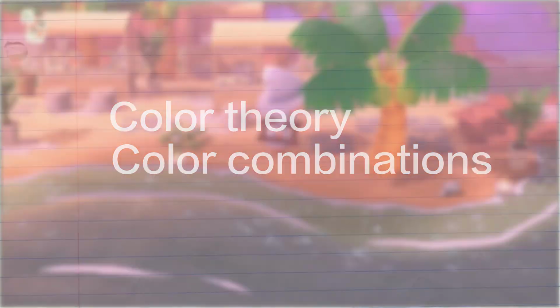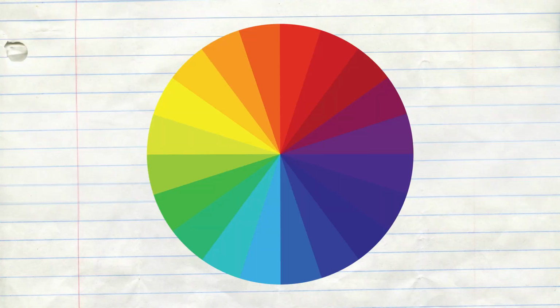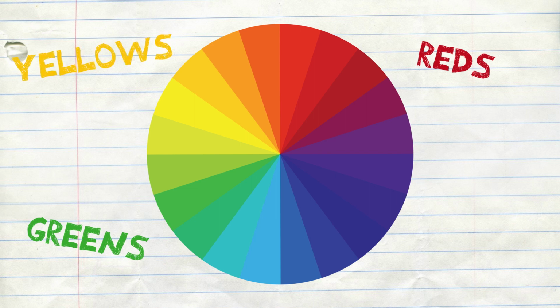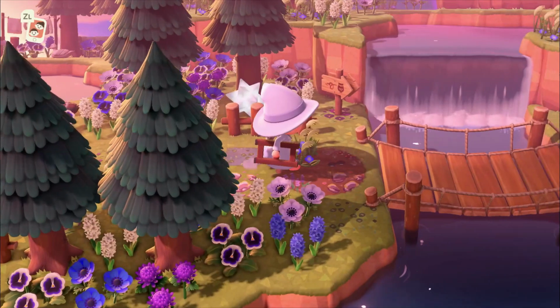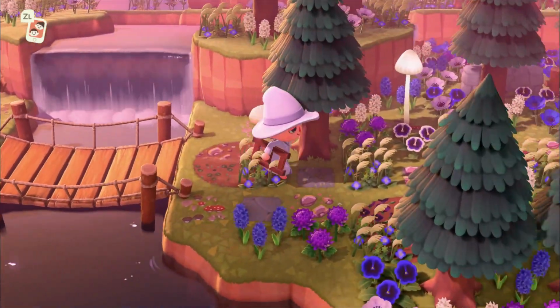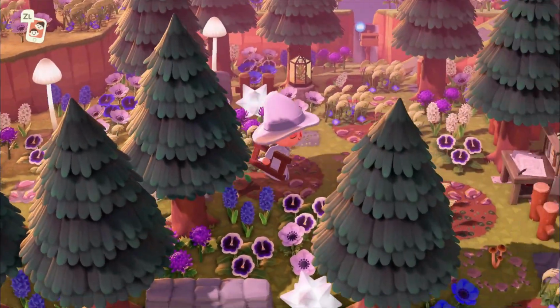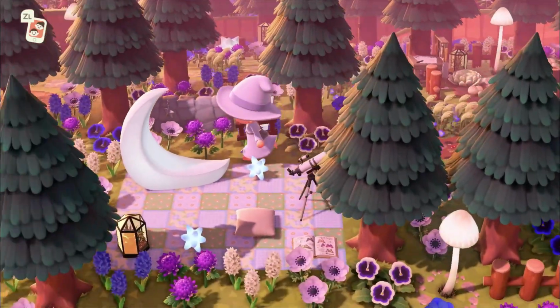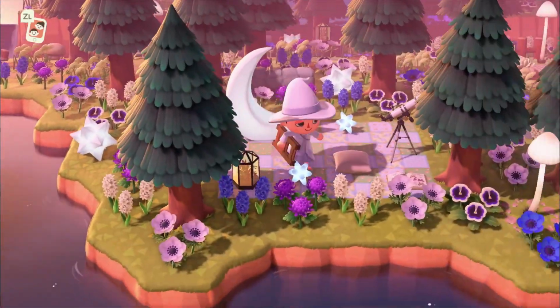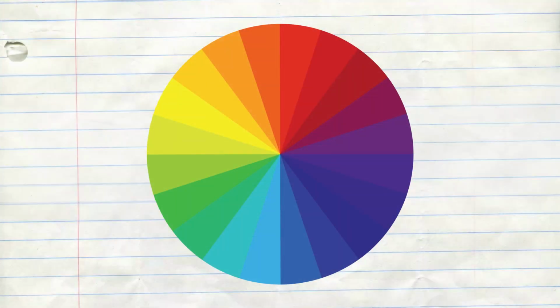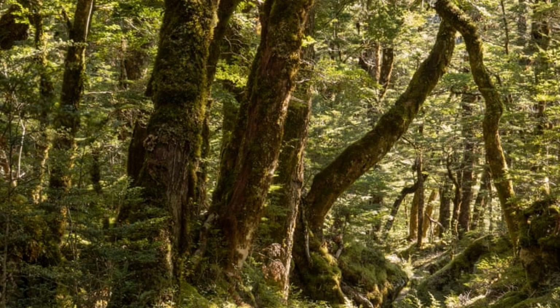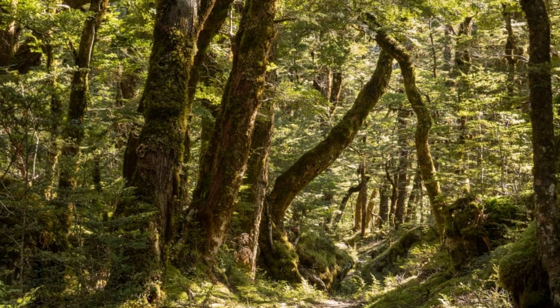Let's learn a bit about color theory and color combinations. By looking at the color wheel, it's pretty easy to notice shades of reds, greens, yellows, and blues. But which one should you choose for your island? Well, there's 2 ways in which I like to combine them with one another. My favorite way to make my color palette is by simply choosing colors that are next to each other. For instance, you could select orange, yellow, and green to make a forest, and they would fit in perfectly with each other.